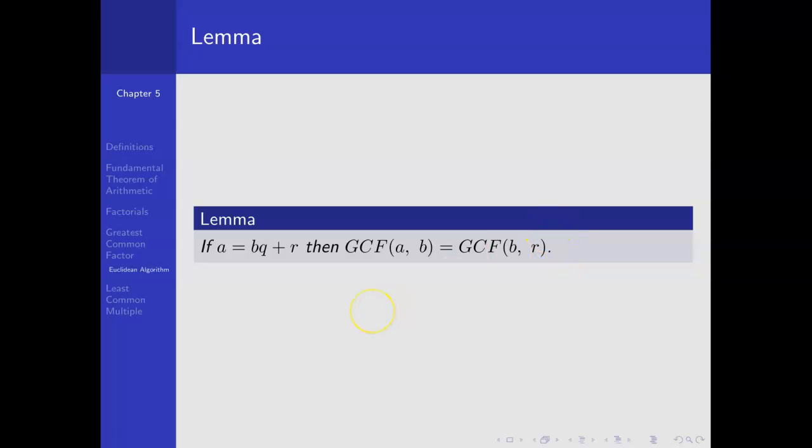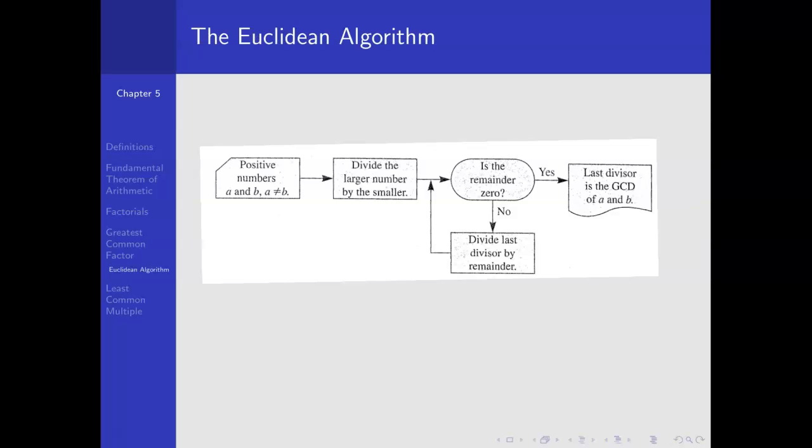Now, the reason this lemma is helpful is that it allows us to move from talking about the greatest common factor of two larger numbers to talking about the greatest common factor of two smaller numbers, which, from one of those previous examples, you would have seen is easier when we're dealing with smaller numbers than larger numbers.